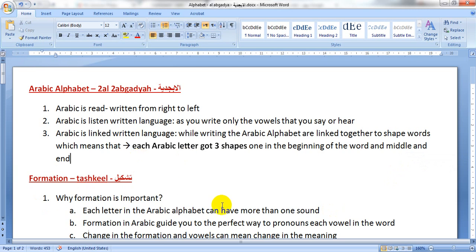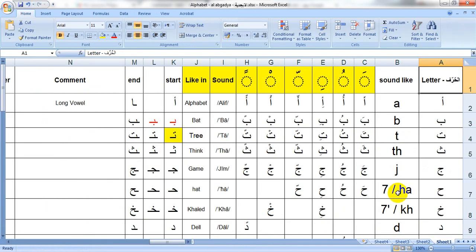Now let's go and take a look at the alphabet. This is an Excel sheet that I made myself to show you exactly what to do. So here, there is the letter. As you can see, this letter is a standalone letter, like how the letter would look if it was written alone. And because I just told you that they are linked, sometimes they come in this shape, if they come at the start or at the end. And sometimes they don't come in the middle, as I told you, some letters don't link together.